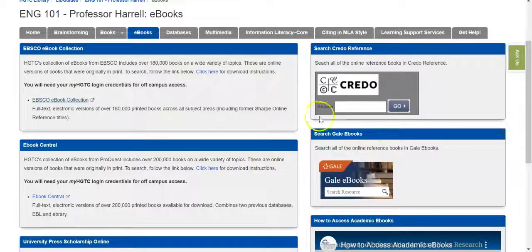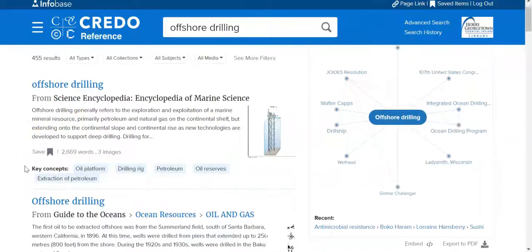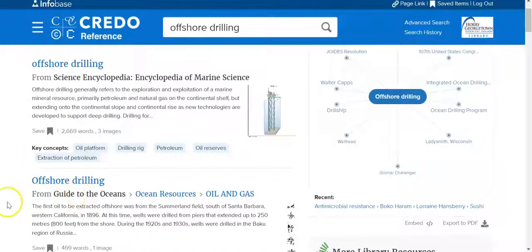So if I were to go into Credo Reference and do a search also for offshore drilling, instead of having to read an entire book about this topic, I'll get an entry about that topic out of something like the Science Encyclopedia or Guide to the Oceans.